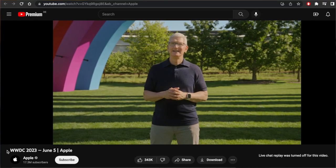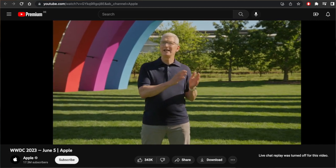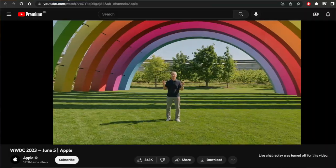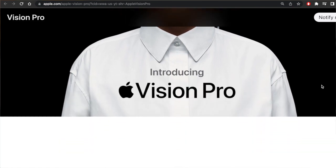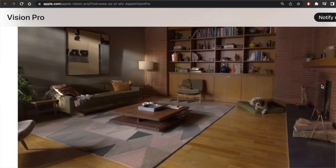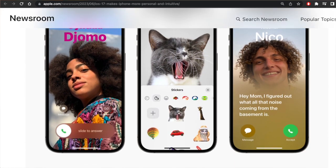At the keynote of Apple's Worldwide Developer Conference, Apple didn't mention the word AI at all, though they announced a number of things that rely on machine learning. They announced Apple Vision Pro, a mixed reality headset where motion gestures, eye tracking, and voice input can be used to interact with the system. They also finally improved AutoCorrect in iOS 17 — unsurprisingly, it will be powered by a transformer language model.